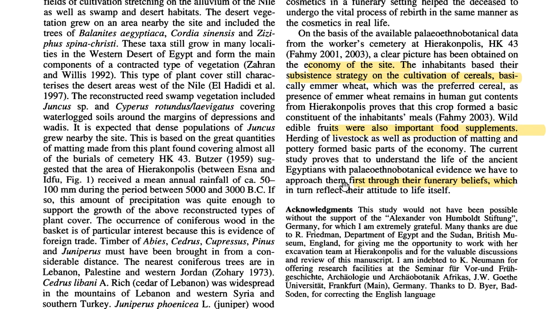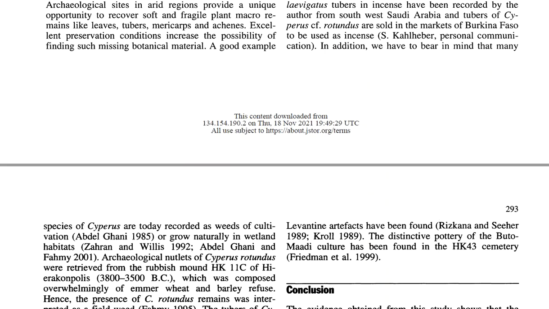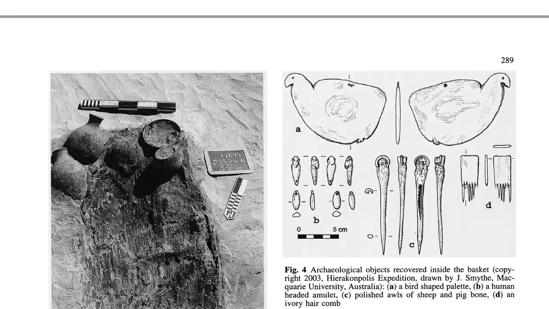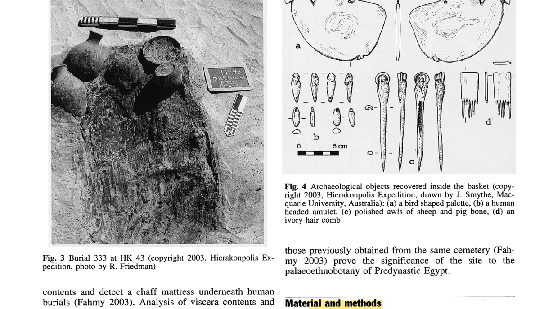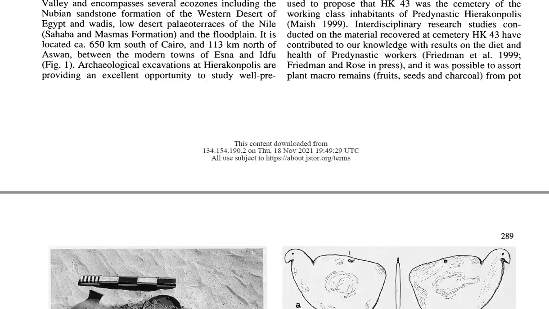And the article ends by saying this is important, especially with this word, paleoethnobotanical. So paleo means old, ethno is really about people, and the botanical is plants. So what old cultures and plant evidence can tell us is that in a case like this, we need to first look at their funerary beliefs, and that tells us about their attitude of life. Of course, the funerary beliefs are gathered from this particular burial site, and the material found in the burial site.